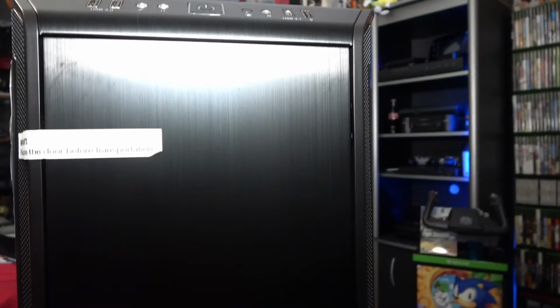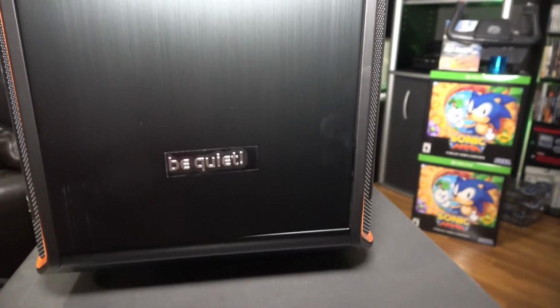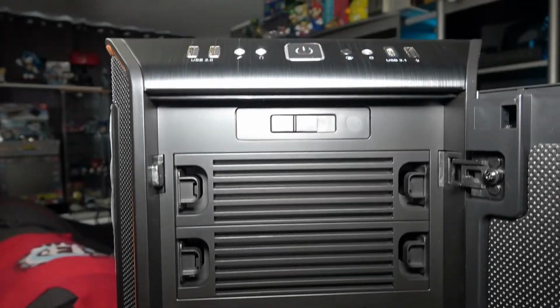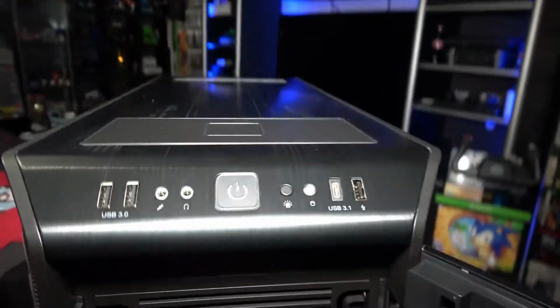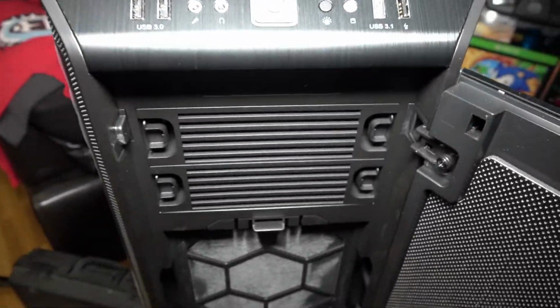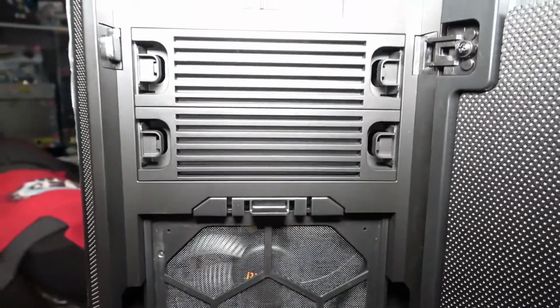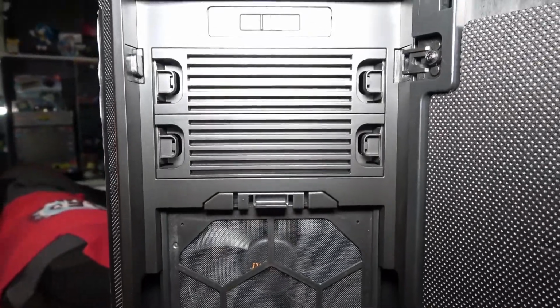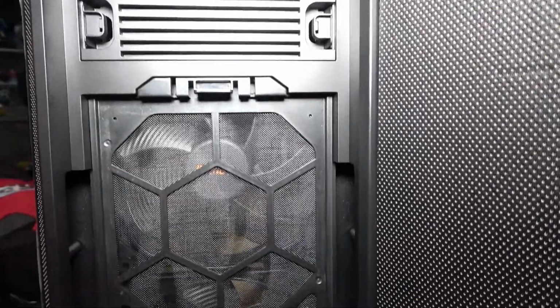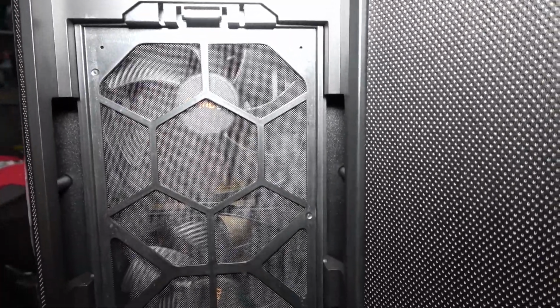Going down the case, of course, you have this beautiful brushed aluminum front with your BeQuiet logo right there. Shh, be quiet guys. So as we're seeing here, you had your panel. Remember that beautiful panel? And then we're going down. We actually have a couple bays that we can utilize here, which is really cool. You don't see that in cases today. Moving down, we got a couple of their special quiet fans.